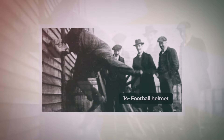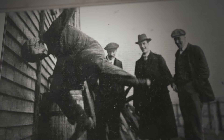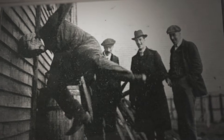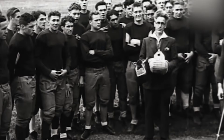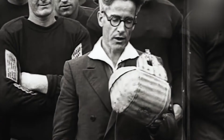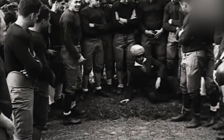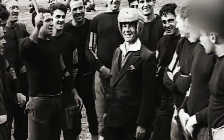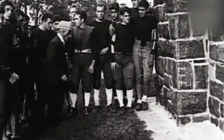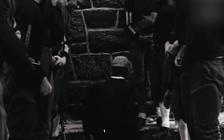Number 14: Football Helmet. Every now and then, an image appears on the internet of a man wearing a helmet as he crashes headfirst into a wall. The image dates from the early 20th century and is supposedly a test of a football helmet's effectiveness. This humorous video shows a man testing his American football helmet innovation, which he believed would avoid fatalities and injuries. He has several men kick him in the head and bash him with a baseball bat, before rushing headfirst into a wall, only to fall back on his rear. This video was shot in 1932.